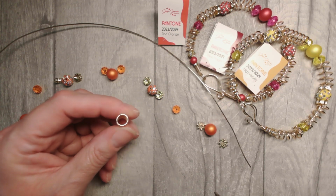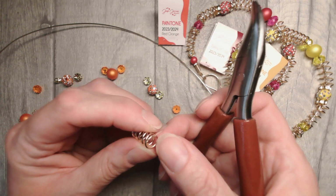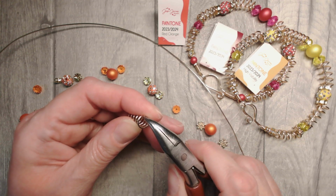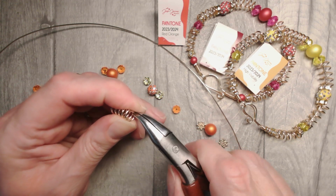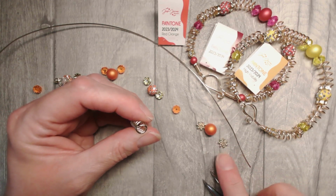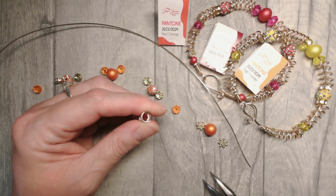So if you see, I'm rotating the wire around, and you can see the cut end. The cut end is just here. I'm going to bring that up slightly to the camera. There's the cut end. What I'm looking to do is to grip the end about 1/3 of the way around that circle. So here's the cut end, 1/3, 2/3, all the way. So if I grab that 1/3 of the way along and just very, very firmly twist that end over, what that's going to do is act as a stopper to stop any of the smaller beads going inside that spring once we start threading it onto the main core wire.